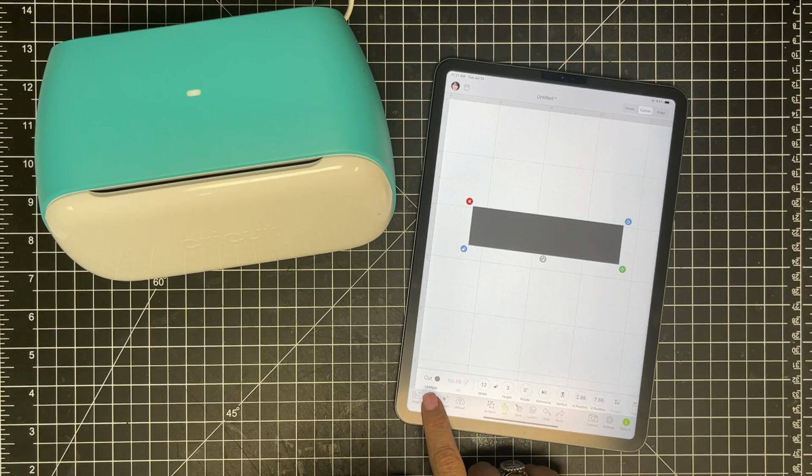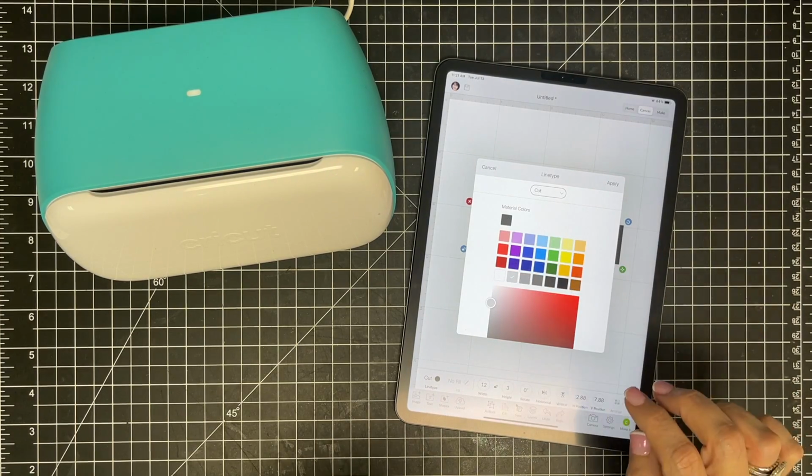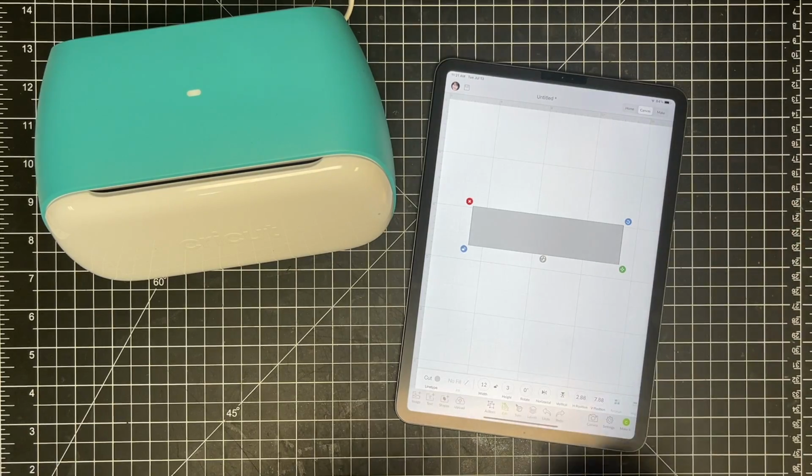So Edit, and right here where it says Cut and it has that circle of color, that's what I'm going to change. I'm just going to change it to, let's change it to gray so you guys can see it, and click Apply. So that way you can kind of see the difference between the white background and the gray.